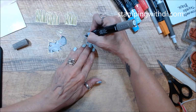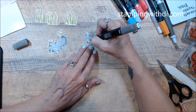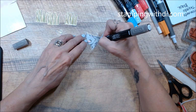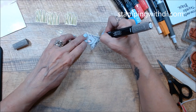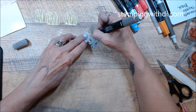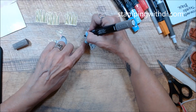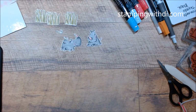All right, so I'm going to do the same thing. And this is just going to add a little tiny bit of darkness in there. Because then it makes the lighter even brighter if you have that stark color right in there. I like to put a little color on the ears. Okay, so that looks good there.